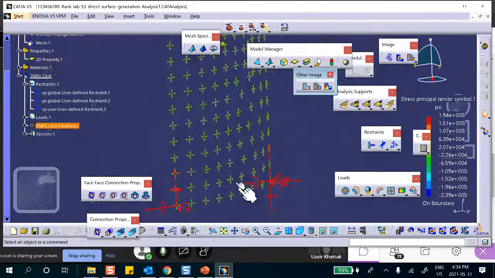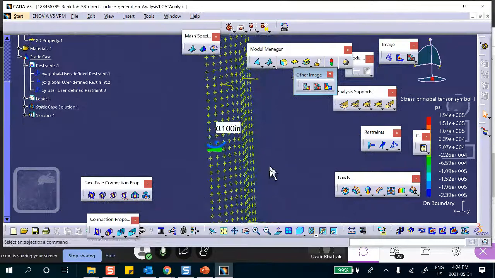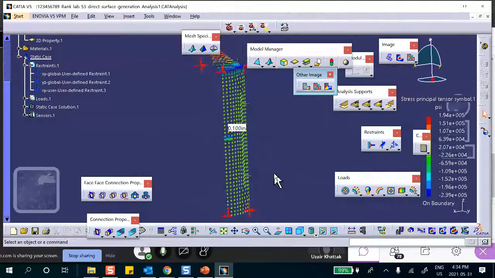These formulas that you will never forget as a mechanical engineer, PR over T, MC over I, let's stick to PR over T, are valid for an infinitely long cylinder. Or look at it this way, an extremely thin cylinder. Because it's an extremely thin cylinder, it becomes infinitely long as far as the thickness goes.